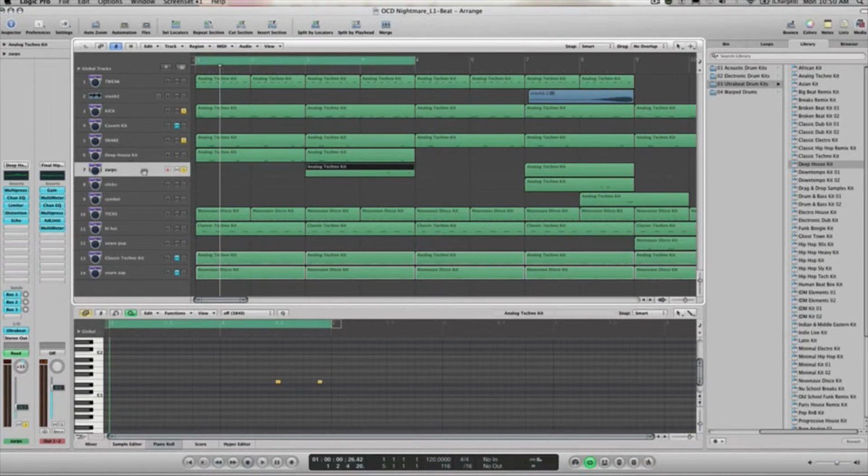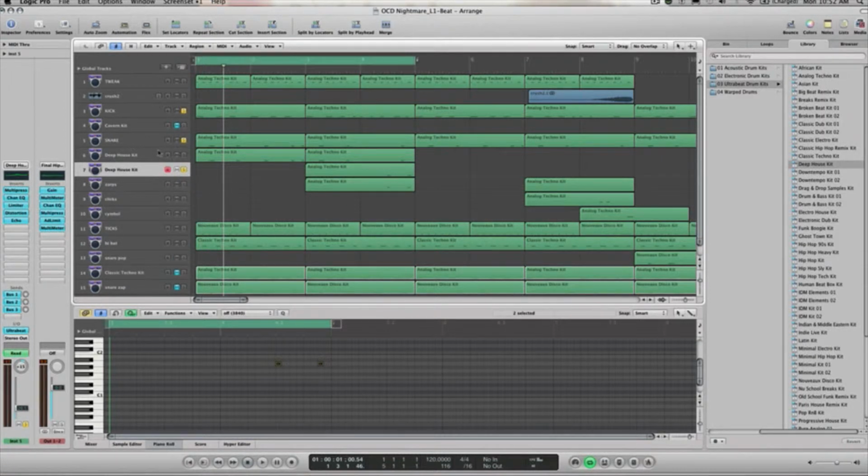And that one is also found in the Deep House kit. You don't have to copy the exact sounds either, just find what you like, what suits your song and your taste. Okay, so let's show you some of these effects real quick.